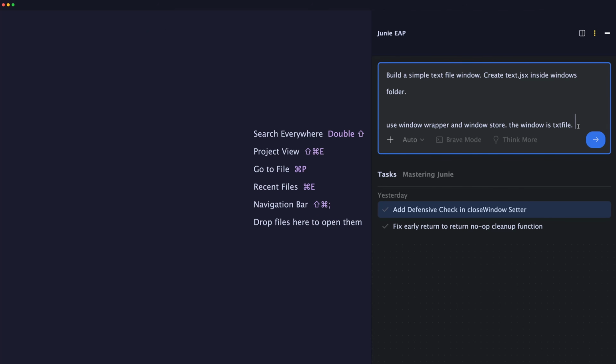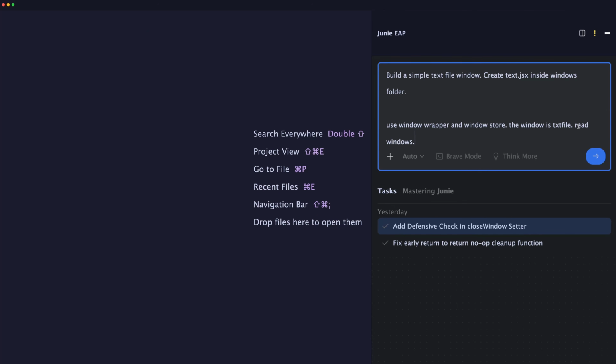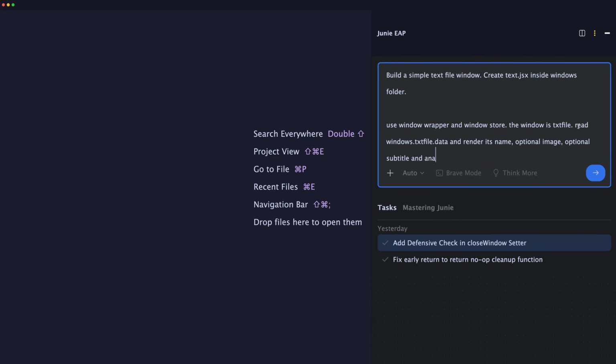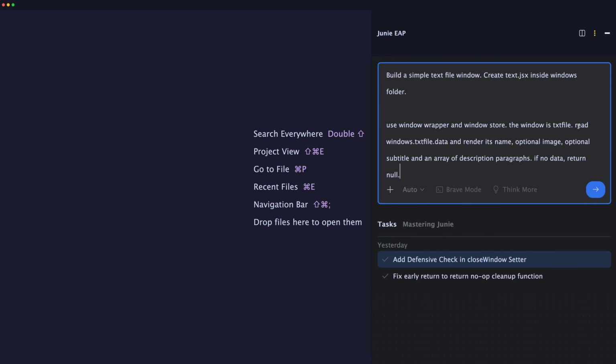Then we can say read windows.txtfile.data and render its name, optional image, optional subtitle, and an array of description paragraphs. Because if you think about it, what is text basically? A collection of paragraphs. If no data, just return null.